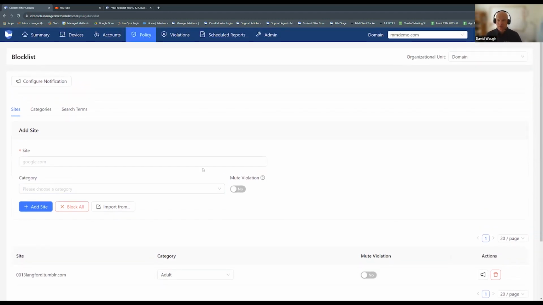Additional questions coming in here. Of course, these next two questions both go hand in hand, so I can knock them both out. Any plans to do a classroom management product, so teachers can see the student screens? I'll answer this in two parts. Currently, no, we do not offer that capability. We're not doing a classroom management solution. We have partners that we can certainly recommend that do that as well. But we, ManagedMethods, currently do not offer a classroom management solution. That's a separate product, and we don't have that today.